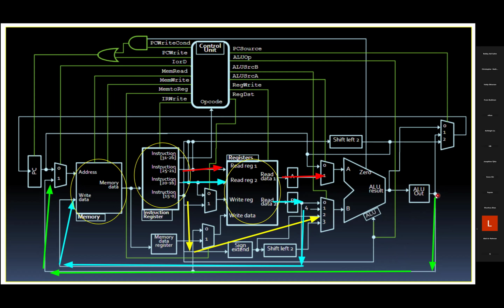Where was I again? Okay. This one, the RT register. Then you'll also need to read the value inside this RT register. Remember, this is the value that we want to move to that new address in memory, which is why we don't need it to go through the ALU. We just pass it straight down this wire to the memory.